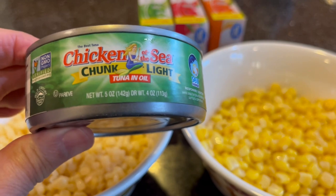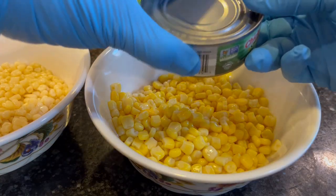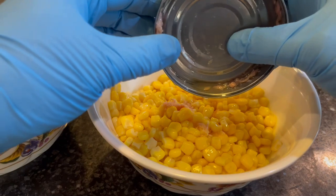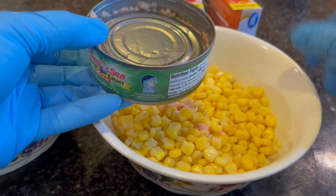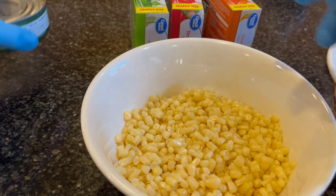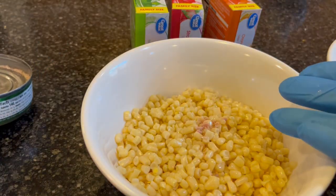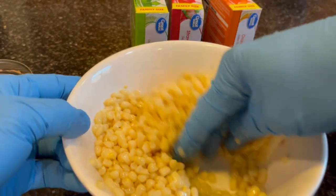Now I'm going to drain the oil from the tuna cans and put it into each bowl — one can for the golden corn and one can for the shoe pad corn. I'll drain the entire oil in. In the past, this is all I needed to do — hook it onto my lure and I've been catching a lot of coconut salmon with just that simple task. I'll mix it all up. This is all I need to tip my hooks with.